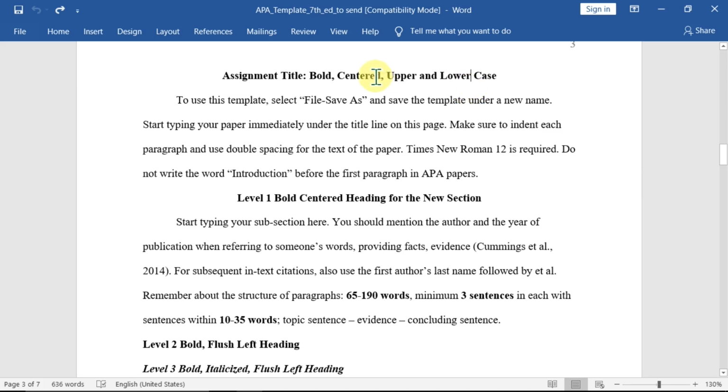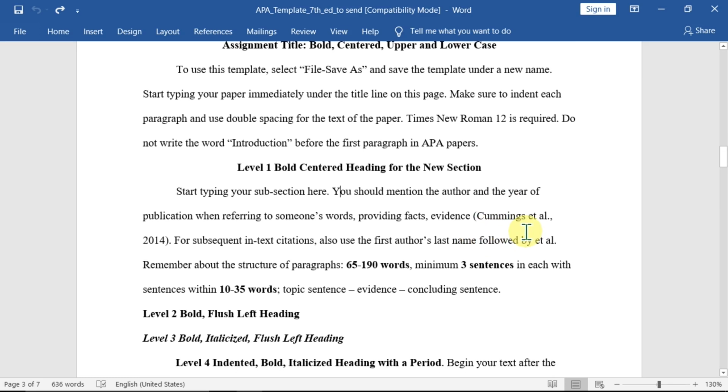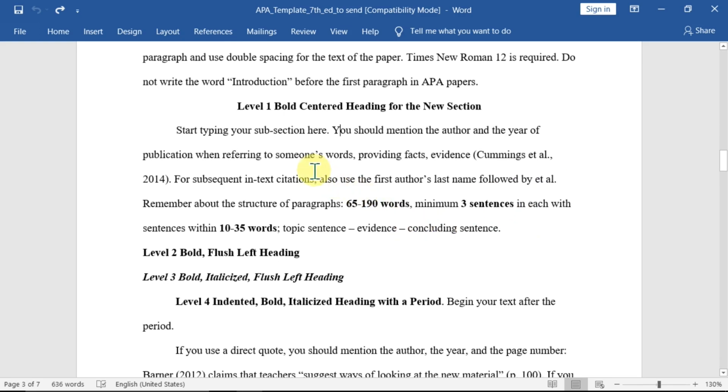So you should use topics and headings and subtopics to demarcate your paper and make the readers aware where one section ends and the other starts. Then you need to know that this is a level 1 heading again. It is centered and bolded and in sentence case. Then write the body. It should be guided by the total number of words in your paper.